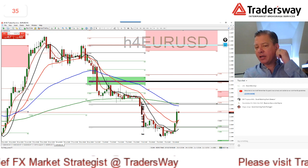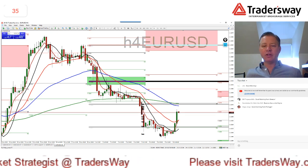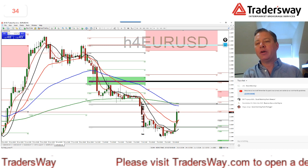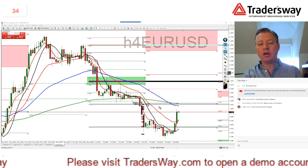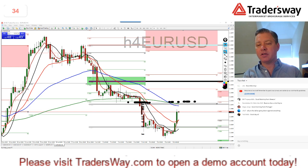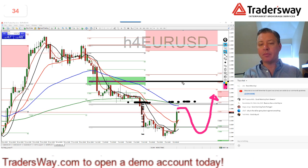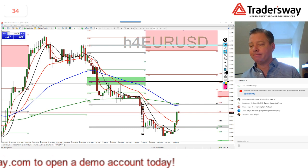Nice. Anyways, we're kind of tickling a monthly support pivot. It's not really one that we care about that much. It's not a major support pivot, so I just consider it sort of hanging out there. If we get caught in the resistance above us, the 55 tells us there's a high likelihood of a double bottom. Now, of course, it could just go up and up, but generally speaking, in normal market conditions, it does not.